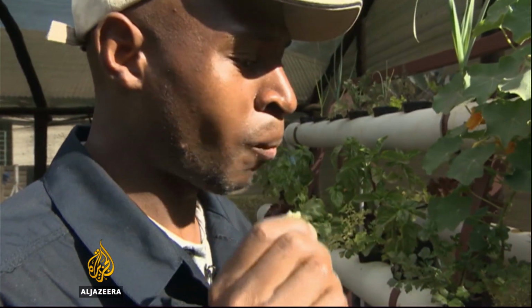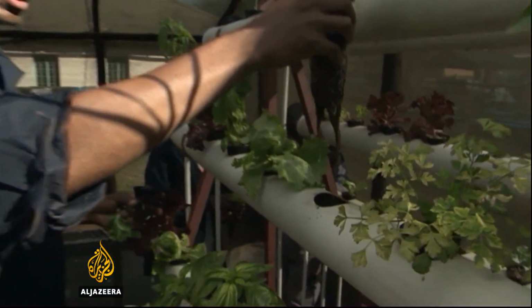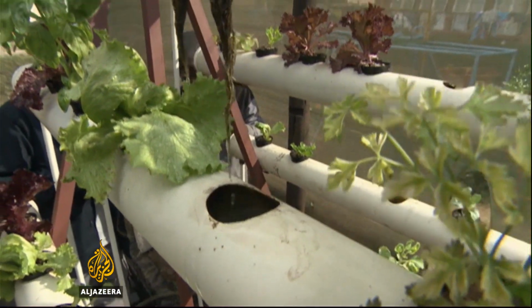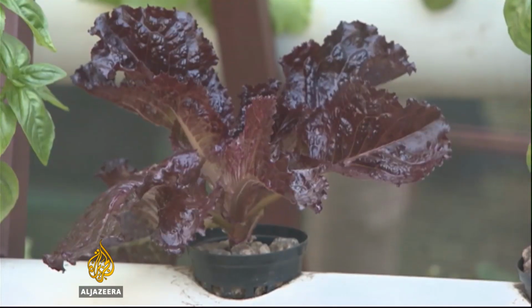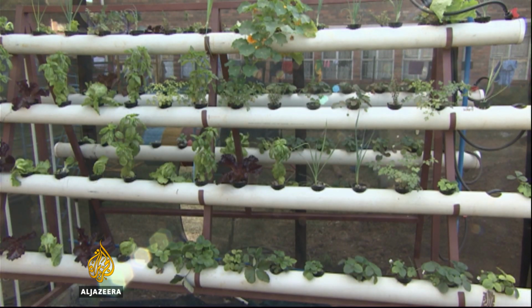Plants do not need soil to grow, but they need nutrients to grow. That's why you see soil-based farmers, or those who farm in a soil-based system, put additional fertilizers, additional manure. The nutrients coming from the fish water are already dissolved, and hence they are just going to those artificial grow beds where our plants are. The plants are taking those already dissolved nutrients for their growth.